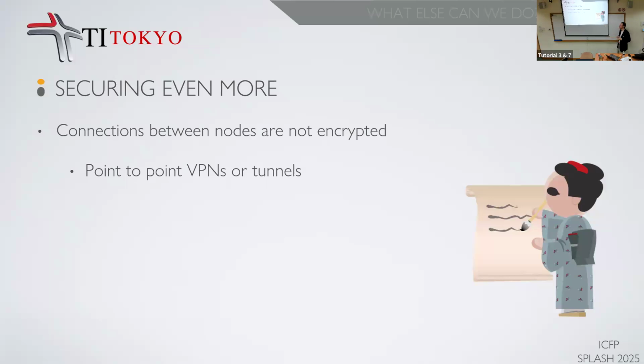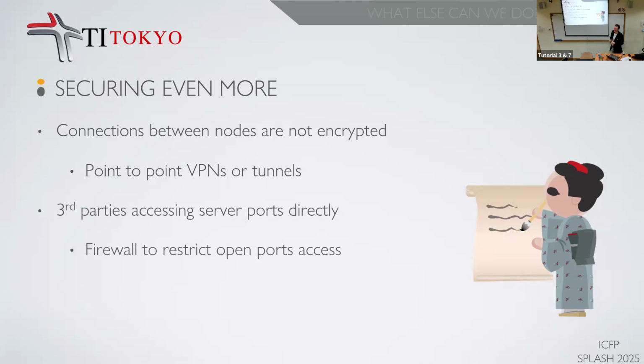So for the moment, point-to-point VPNs or tunnels. That will work nicely. Third parties are accessing my server ports directly. Solution? You don't allow inbound traffic except through allow rules. Yes, there we go. Firewall rules. Turn on the firewall. Say yes to you, but no to you. You're naughty. Don't trust you. Physical hardware can be stolen. What can we do about that? Shared responsibility. Better security.